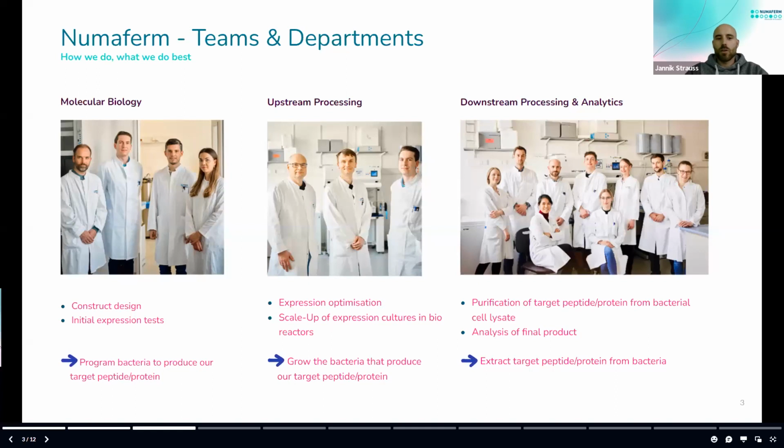That means they simply grow the bacteria that produce our target peptide or protein. And then downstream processing and analytics, and this is where I'm located, finally purifies the target peptide or protein from the bacterial cell lysate, and analyzes the final product.